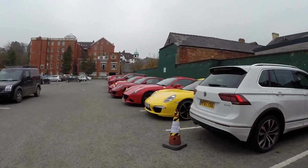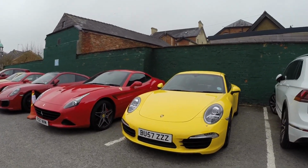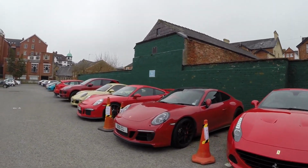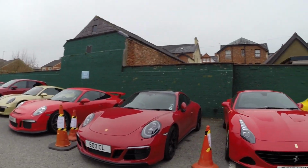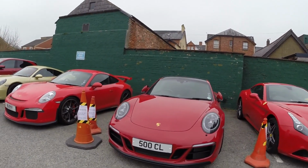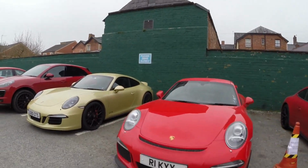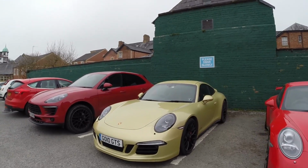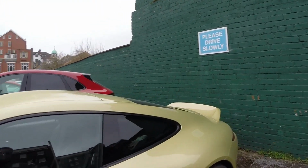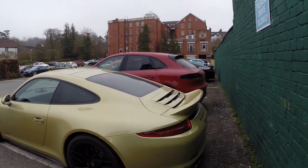And we've got a few others here as well. We have Mark's lovely yellow machine. And then there's a load of Porsche Cup guys here. So I'm not quite sure what he's doing. He's not quite a Porsche. But we've got a few GTSs. Nice GT3, another GTS, which is very nice. And this is interesting. It's got the whale tail little ducktail on it, which I keep thinking about putting on mine.